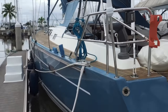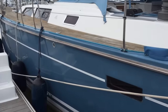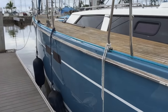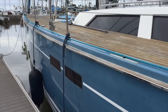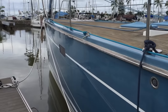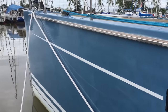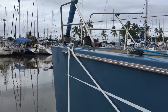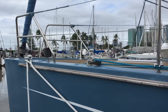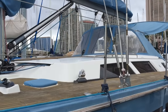As we walk up forward you're going to see we have a beautiful blue hull. We have a bottom paint that was just done recently and that's white. The Hanze itself has a really nice large freeboard keeping you dry and safe on offshore passages. As we walk up forward you can see the nice ports throughout the hull and a really flush plumb bow. There's a really unique anchor system — you can see it in some of the pictures — where the anchor system will fold out.